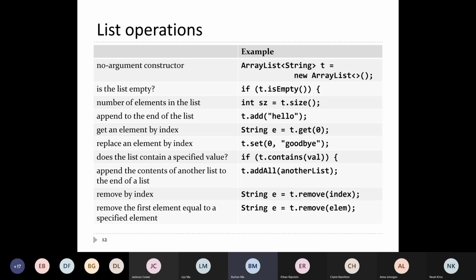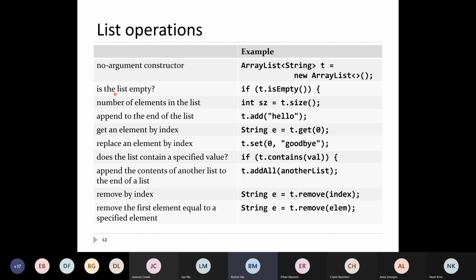If you want to make an empty list, you call the no argument constructor. Here's an example. I'm going to make a list of string, and I'm going to call the variable t, and I just call the ArrayList constructor. No argument constructor, so that gives me a list of size 0, an empty list.